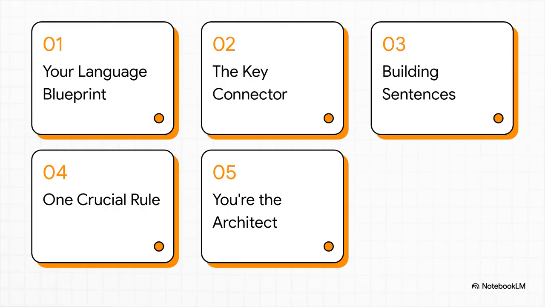So, here's our game plan for today. First, we'll look at our language blueprint. Then, we'll get our hands on the key tool we need. After that, we'll practice with a bunch of examples, learn one absolutely crucial rule, and by the end of this, you'll be all set to build amazing sentences on your own.